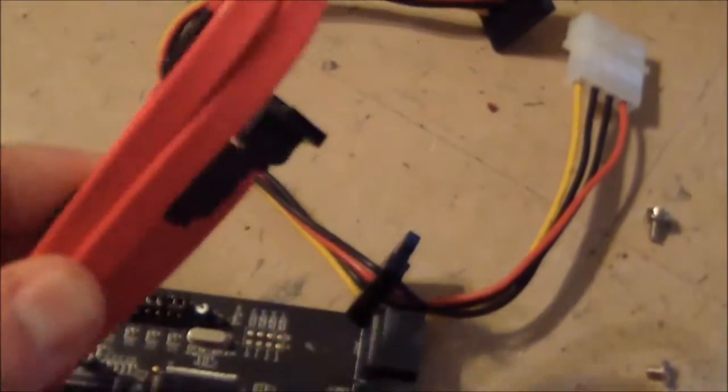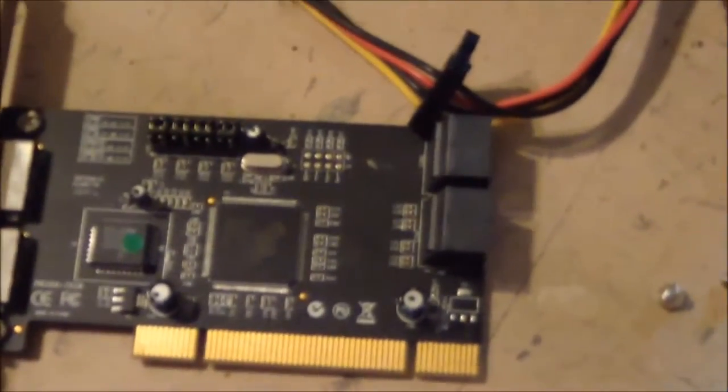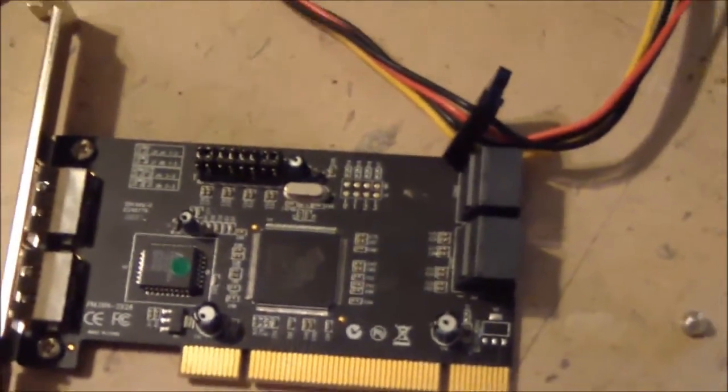Alright, so here's the first PCI RAID card I'm going to try. It's a little bit fancy. It has 4 SATA, and then it has some, I think that's called eSATA. I'm not 100% sure on it. If this doesn't work, I have another card. I don't really have a jumper chart or anything for this. There's a lot of jumpers on it. I'm also going to have to use a converter like this, Molex to 2 SATA, and then of course the SATA connectors. So I'm going to install this, and then I'll boot it up for the first time, see if it sees the hard drive, and we can start installing the OS.